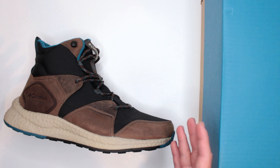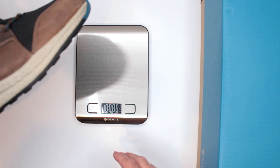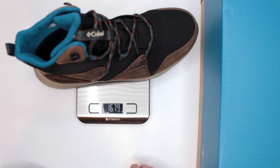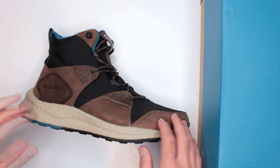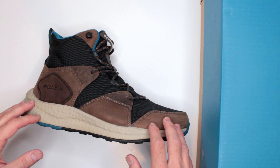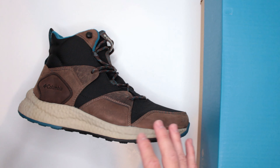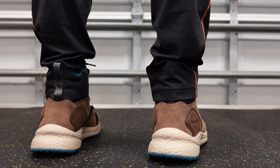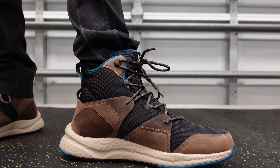These are very comfortable. A few factors contribute to the comfort level — first is the weight. This is size 10 and it comes in at 16.7 ounces. That is very impressive for a boot, especially considering these are winter boots with 200 grams of insulation and they are waterproof. I always say on this channel: if you want something lightweight enough to avoid fatigue during extensive walking or running, you want something under 20 ounces — these are 16, well under that.